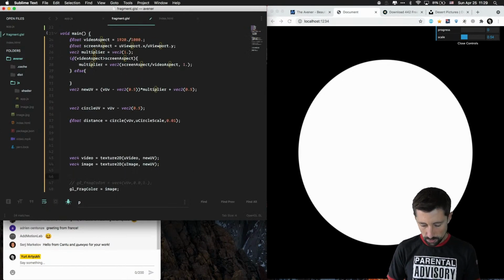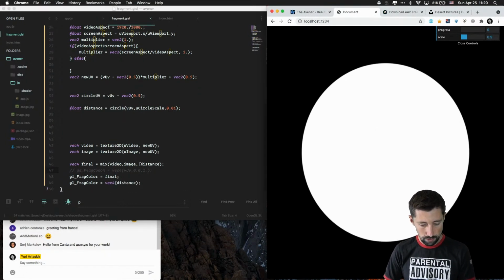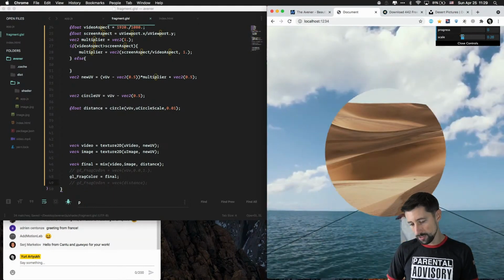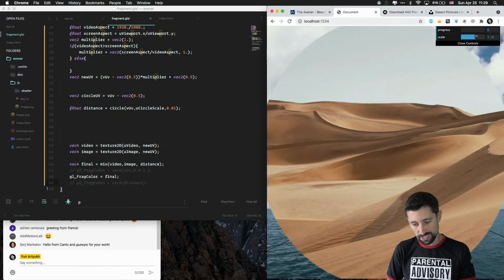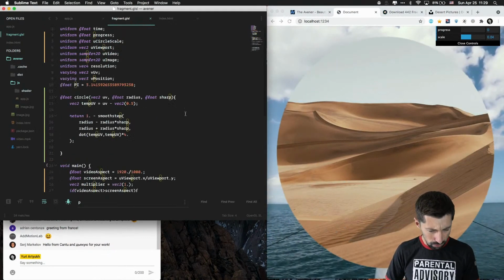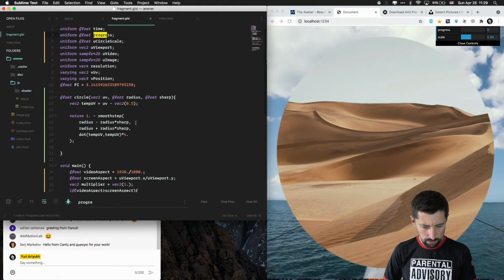I could now do final equals mix of the video and the image with the, this is not actually distance anymore, but let's keep it for now, and then just output the final. So what you could achieve with this is just this circular mask, which you could actually achieve with SVG and even with CSS, I believe. So it's not that complicated. I also removed the progress. I think I don't really need it.